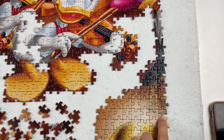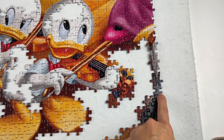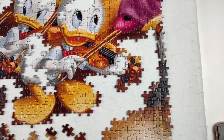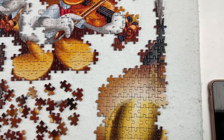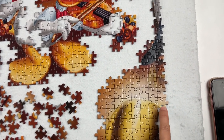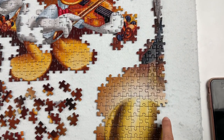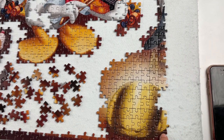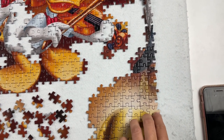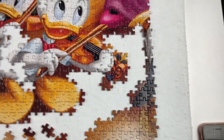When I find pieces like this that are super narrow and really curvy and oddly shaped, I instantly know that they're on a central edge, because where the sections of the puzzle meet, there's a really obvious line that you can see. And you just sort of know that these squished pieces go on a central edge. It's not the same at the top.